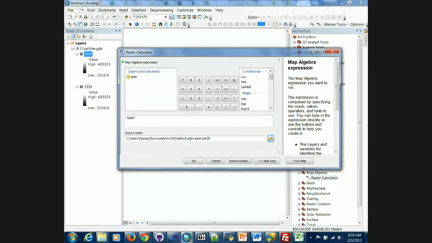So remember, the values in that DEM grid represent elevation in feet, and we want elevation in meters. Feet times 3. Okay, I think you're on the right track.